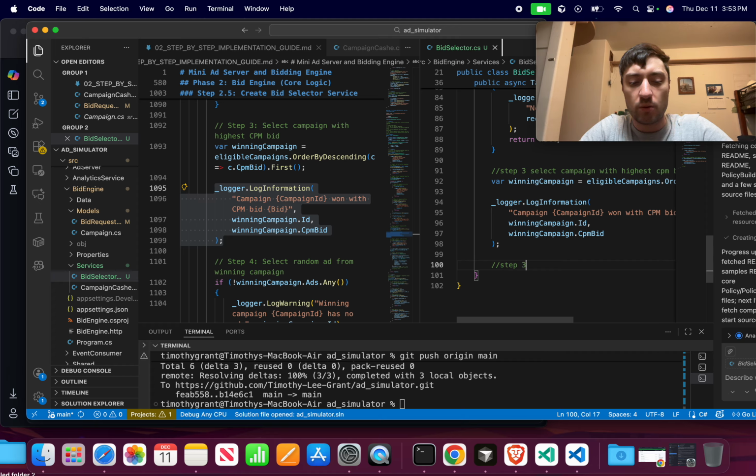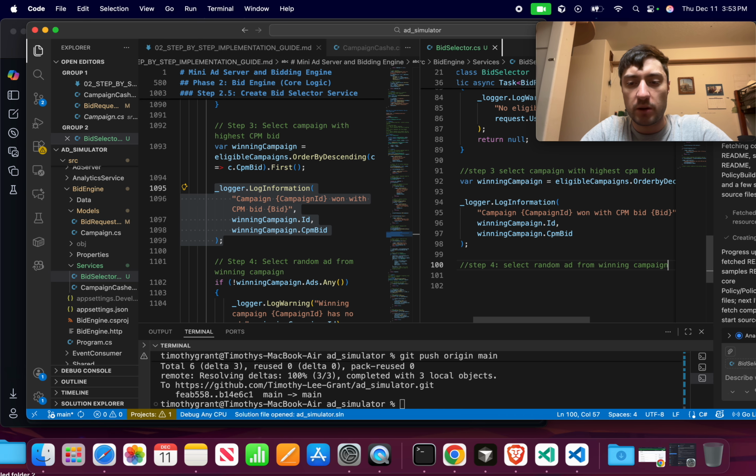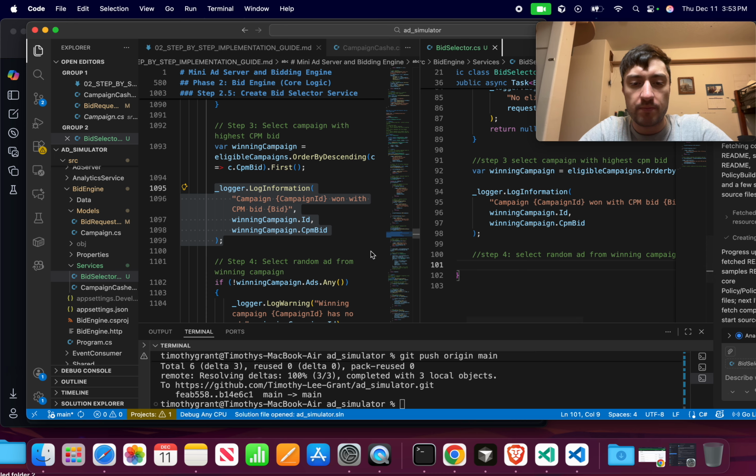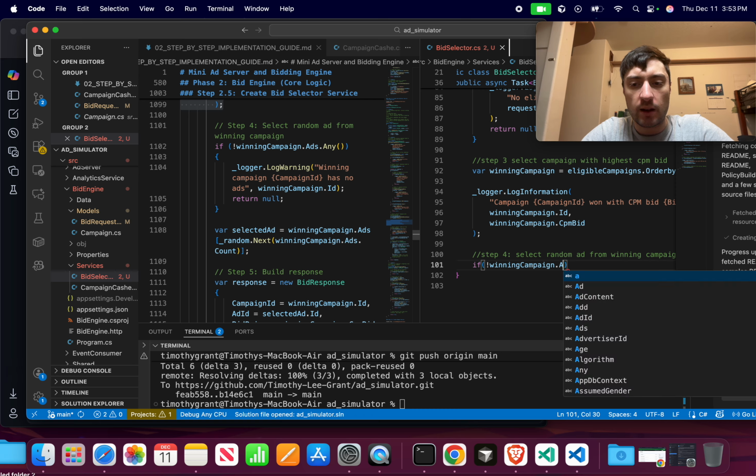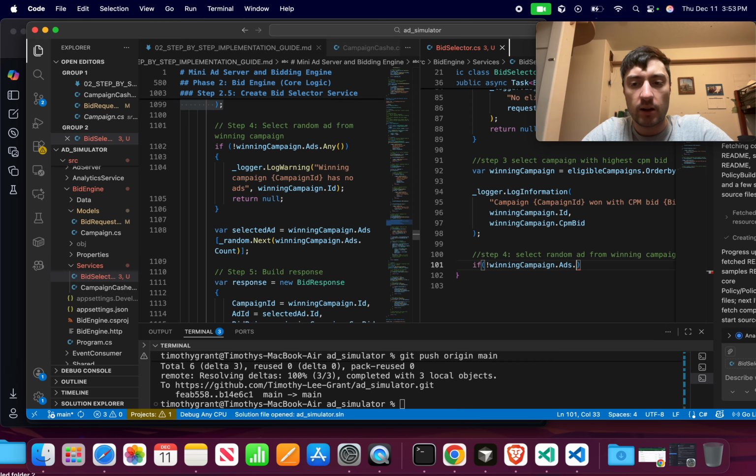Step 4 is to select random ad from winning campaign. All right, so let's see how we do that. If, and then we're checking winning campaign dot ads dot any.